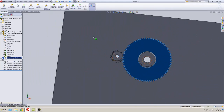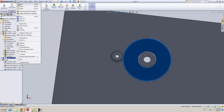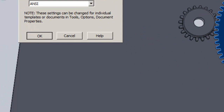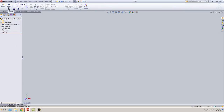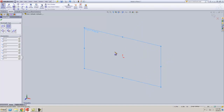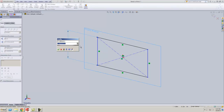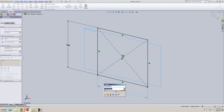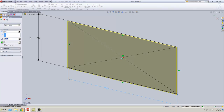All right, so I'm going to go File, New, and do a new part. I'm going to do a sketch, a center rectangle from the front plane. This is going to be the frame of your pulling tractor, the start of it. I'm just going to do 5 by 10, and you'll be able to change this plate. Then go to Features, Extrude it, and your material is 1/4 inch, so extrude it 1/4 inch.